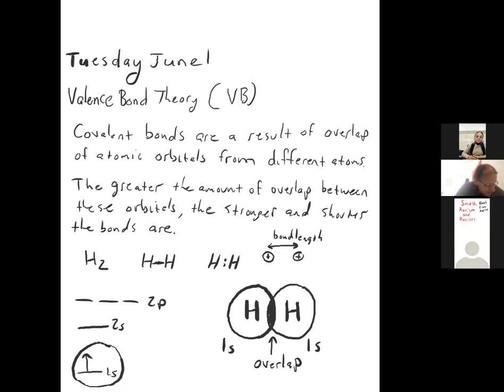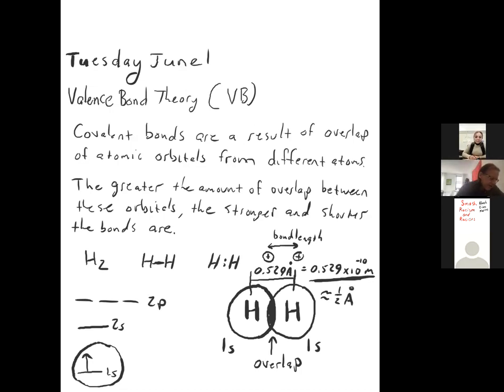And what we know is that the distance between the nuclei, I called that the bond length. The bond length is about 0.529 angstroms. Remember the angstrom? I mentioned that a few weeks ago, or a couple weeks ago. An angstrom is 10 to the minus 10 meters. So this would be 0.529 times 10 to the minus 10 meters. That's an angstrom, is 10 to the minus 10. It's a convenient unit. So the bond length between two hydrogen atoms is about a half, right? 0.5 is about a half of an angstrom. So it's approximately a half of an angstrom.